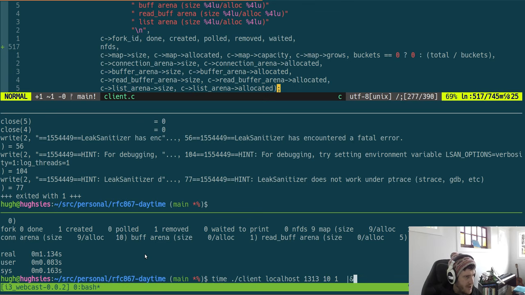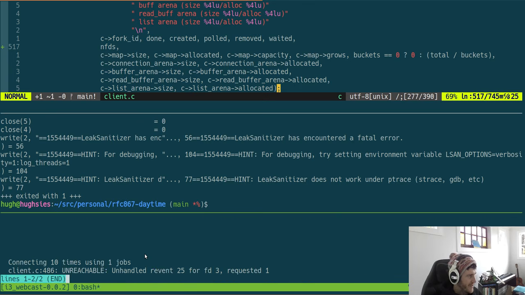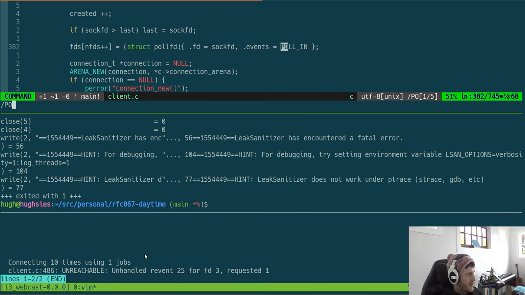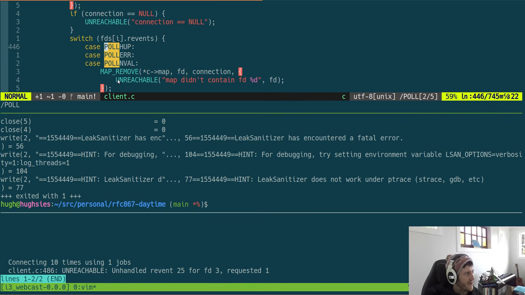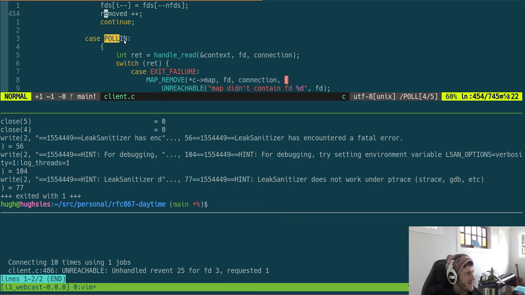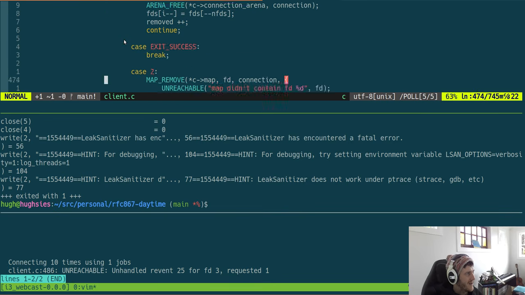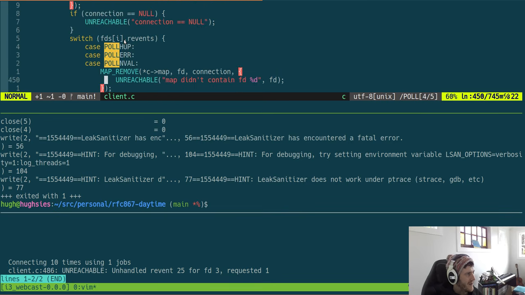I don't know. I thought this client was looking good, but I should probably handle whatever that one is. So what do we not? Unhandled event R25.